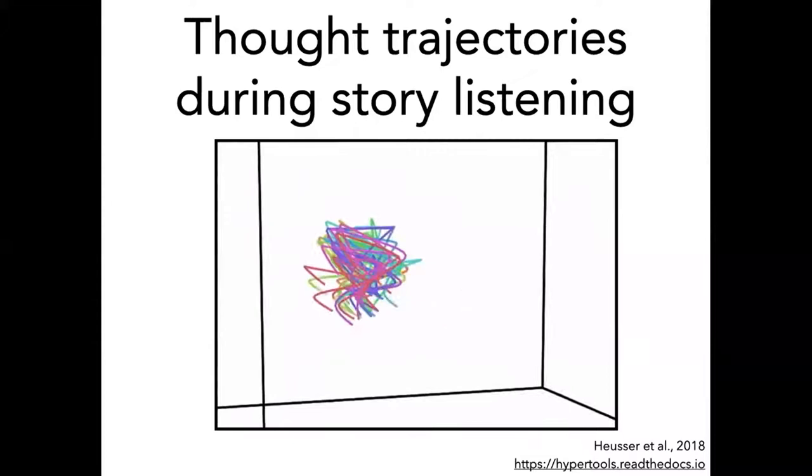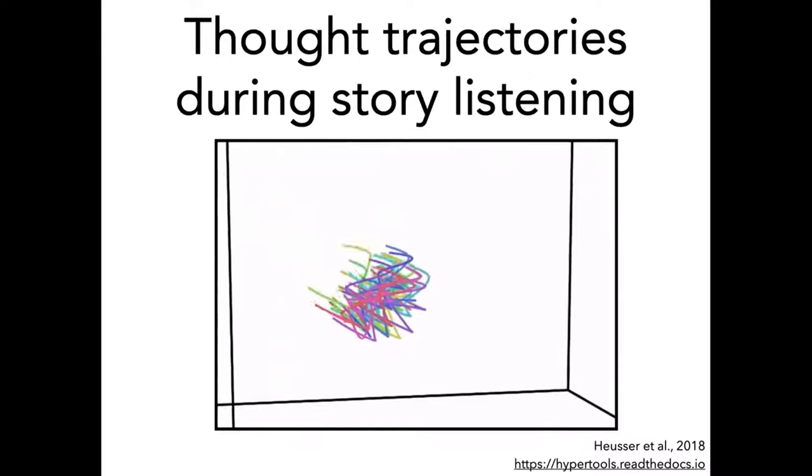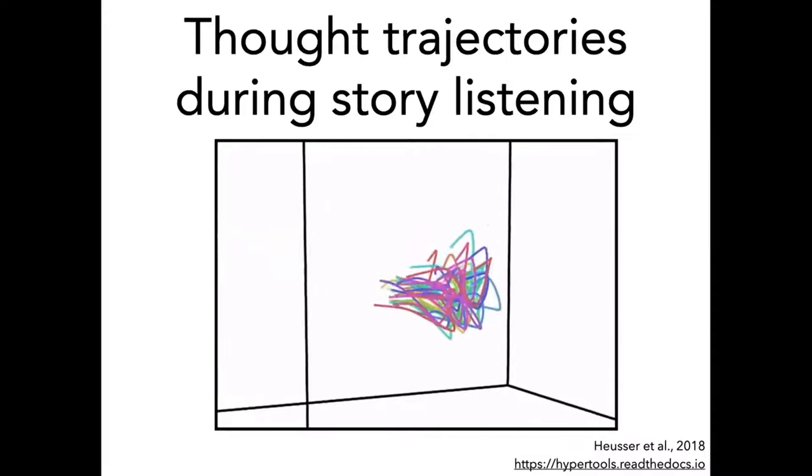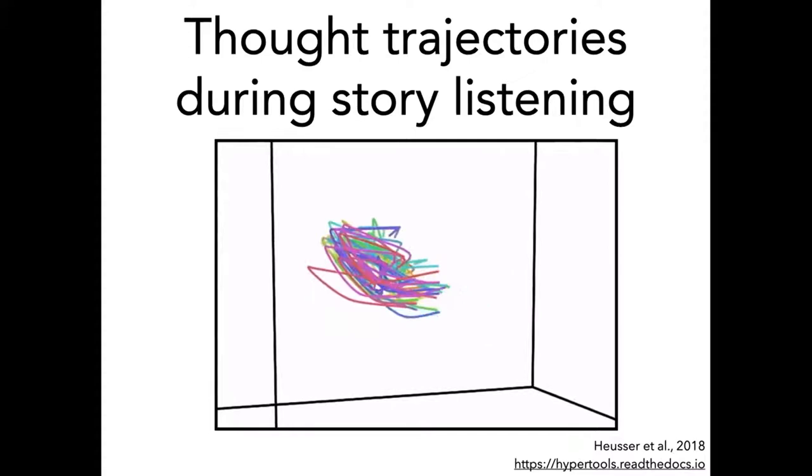So we can start to ask about how spread out different people's thoughts are at different points in the story, or about why one particular person's thoughts diverge from the group at a particular moment. Even though the full trajectory would look overwhelming if I showed the full thing in a static plot, visualizing the trajectories dynamically can be a really compelling way to focus attention on just one small part of the data set in each frame. It helps us illustrate the structure of the data set in a digestible and intuitive way.